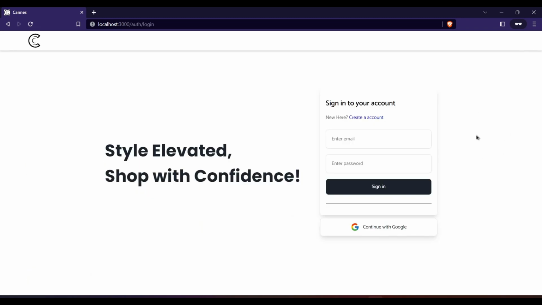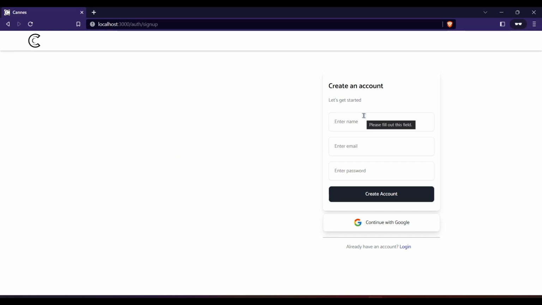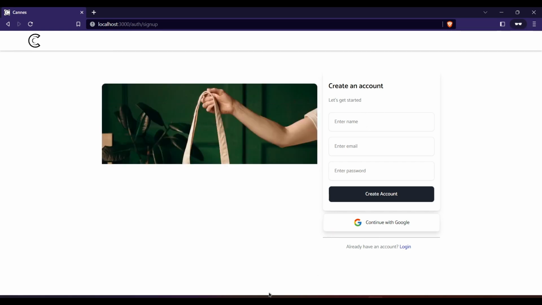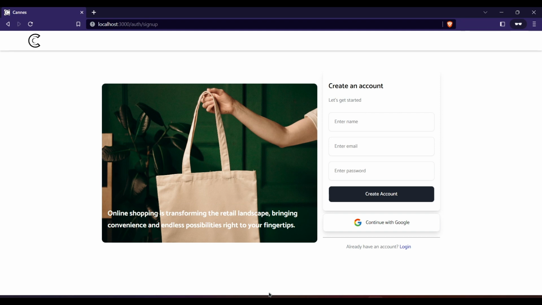And now let me go through the authentication part. For the authentication, we have two options. Either we can opt for the custom email authentication, or we can opt for the Google authentication. I will show you both of the authentication. So let me start with the custom email authentication. And in the authentication part, we have all the error handling features, like email does not exist or invalid email, account already exists, and all. And we also verify the email by sending verification email also. Let me show you everything.